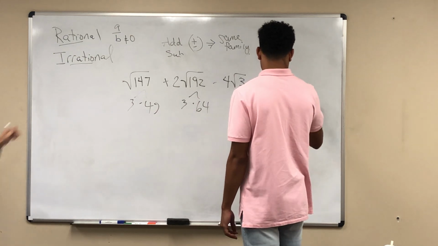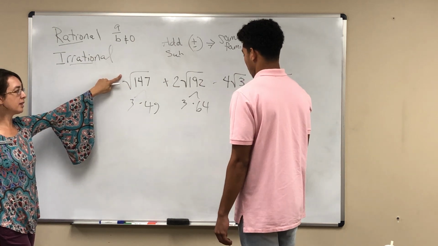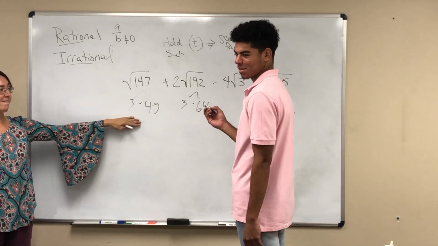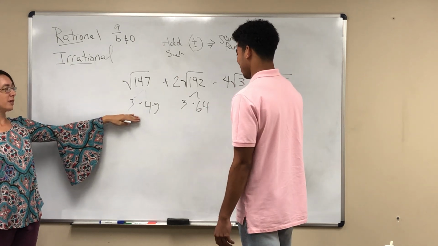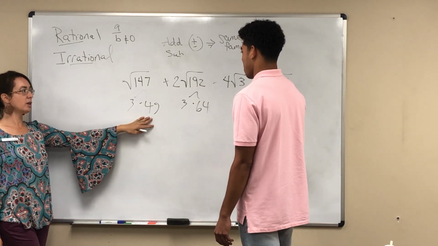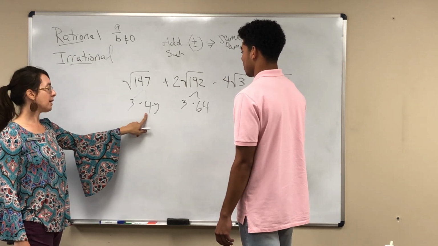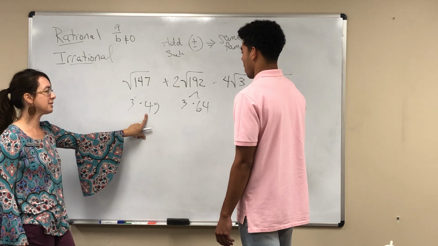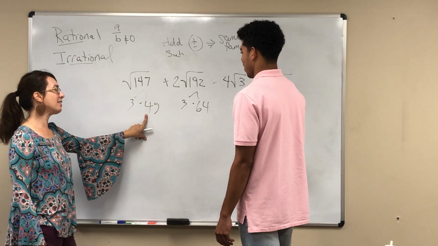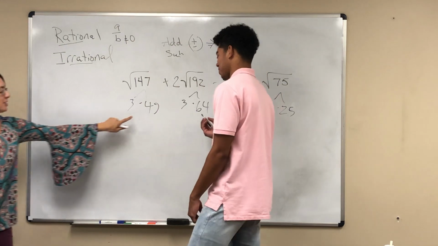Now, because this is really square roots, we're looking for perfect squares, right? In this first one, do you have a perfect square? Maybe. What are our perfect squares? Okay. Multiplication. So 2 times 2 is 4. 3 times 3 is 9. So now, 16. Let's think. 5 times 5 is 25. 6 times 6 is 36. 7 times 7 is 49. Okay. So we're going to do 7 times 7.